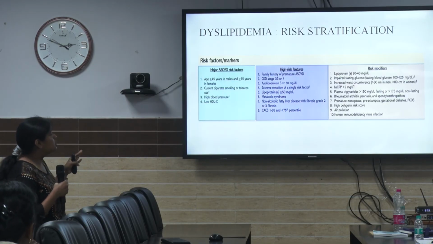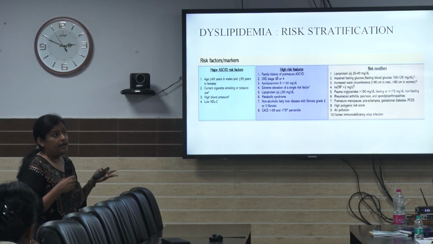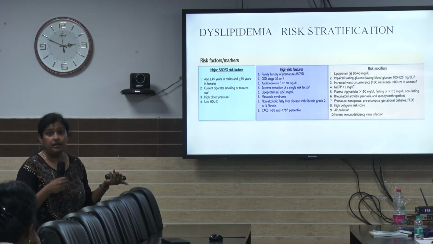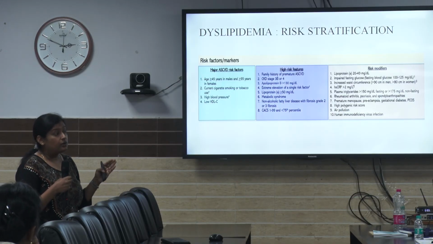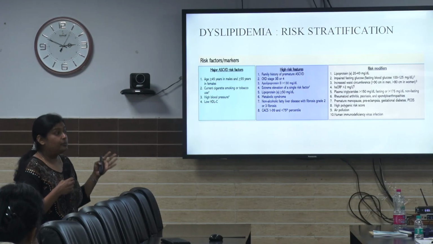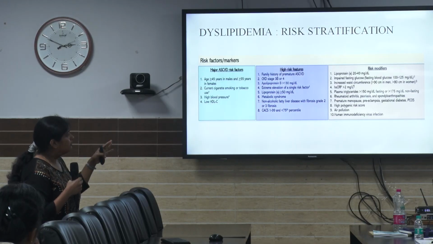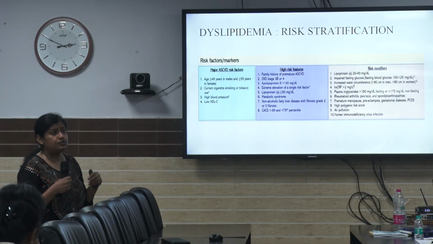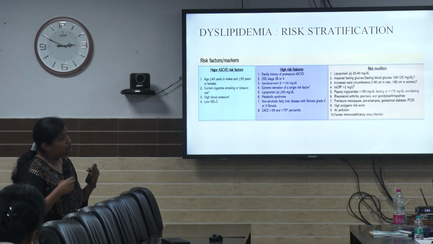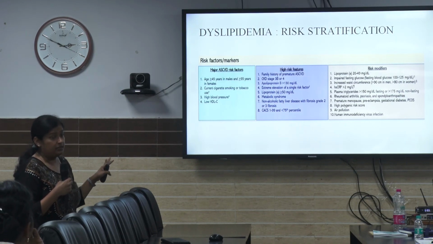And premature menopause. It is said that if some woman has menopause by 35, that is premature. So it is not good because the protective effect of estrogen is lost. So premature menopause itself will put a person at risk. And preeclampsia, diabetes, we have already mentioned. Why PCOS? PCOS is also associated with inflammation. There is obesity and hormonal imbalance. So dyslipidemia will be there here also.